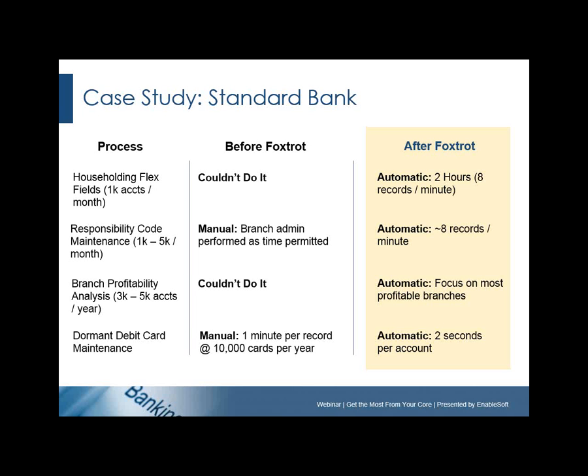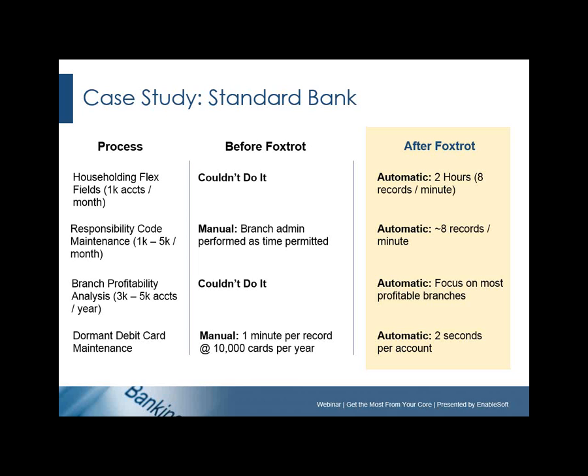A little bit of background on how Foxtrot did help and continues to help us with this: in 2008, the bank purchased a third-party profitability application, and that forced us to come up with a way to link those accounts in order to best analyze our relationships across different portfolios. Our MCIF is currently used to generate a household number that links accounts across different portfolios. We decided to use Foxtrot to add that number as a flex field to every account in the core across all applications.